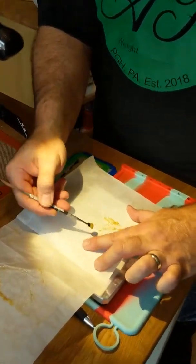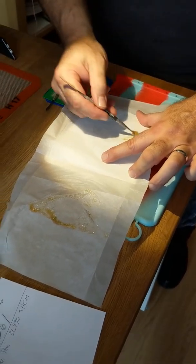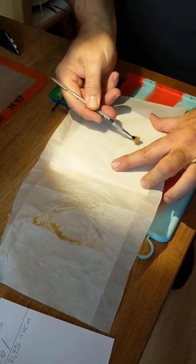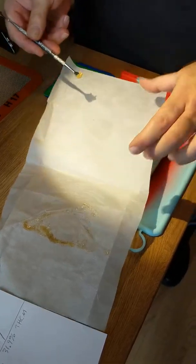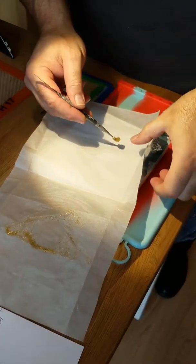Wasn't bad. I've had way worse. This is all you have to do when you have a blowout. Yeah, no, totally. Just getting the contaminants out of your finished rosin. Either way, put that there.